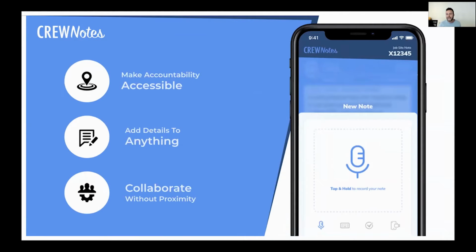Because Crew Notes can be added to anything, you can add specifics about tearouts, back-ordered materials, change orders, and touch-ups to the physical place where they're the most relevant. Because Crew Notes are connected to a digital world, builders, general contractors, superintendents, and anyone having their home remodeled can give and receive location-specific information without having to be physically on site. And because you don't need a password, a special app, or a monthly payment to scan and comment on Crew Notes, it's easier than ever to keep everyone in the loop.